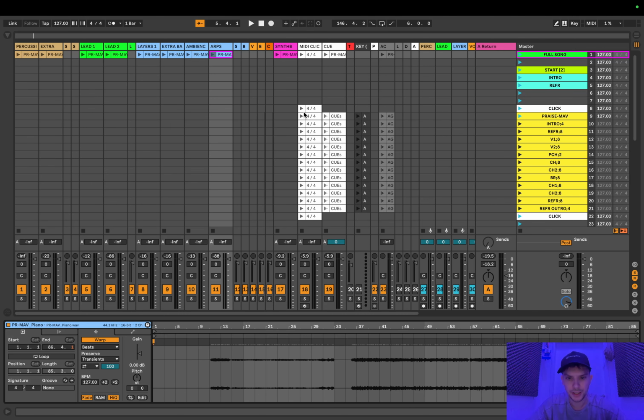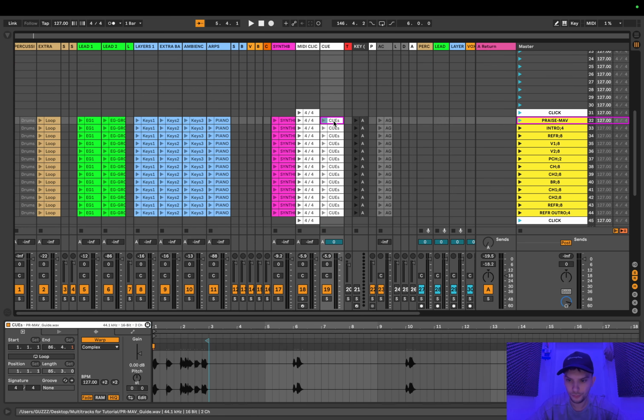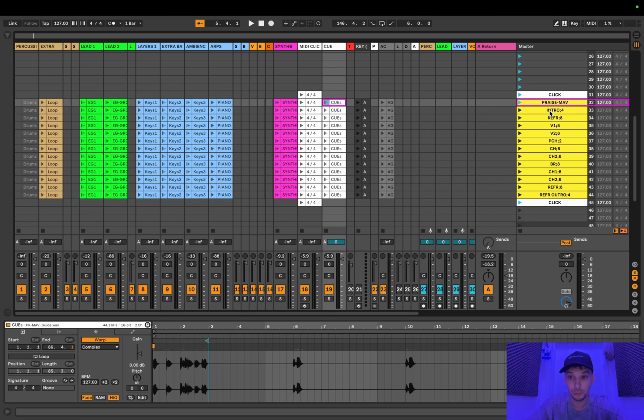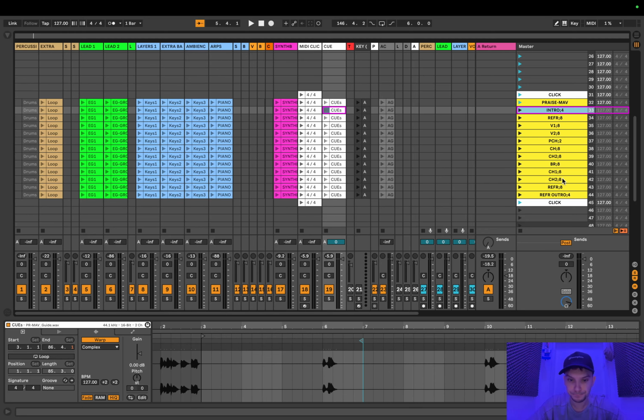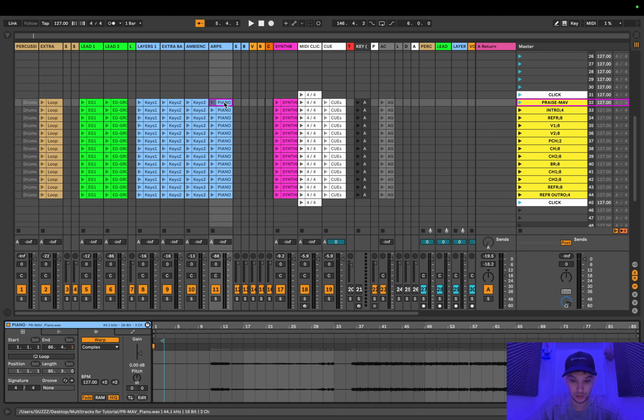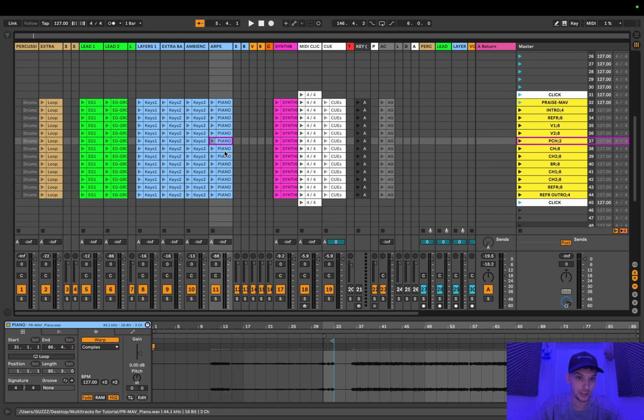So the idea is, when you're running multi-tracks or stems live in Ableton, things like cues, guitars, synths, backing vocals, and so on, you still want the flexibility to move freely between different song sections, whether it's during rehearsals or live on stage during your performance. But to make that work, you will actually need to break the song down into song sections and set them up as scenes. And once you do that, you will quickly run into the issue that for every single clip, you would have to manually set the start and end points.